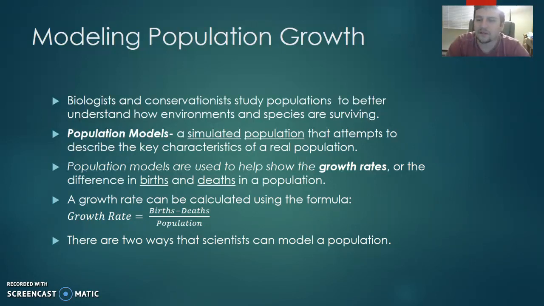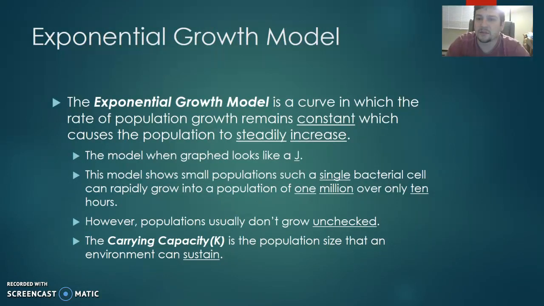And there are really two growth models we'll see things following in real life. The first is an exponential model. In an exponential model, the growth of a species kind of looks like a J. And if you know your math, they follow a parabola. And in these things, the growth rate's constant, which means that as you multiply the population by that same growth rate, it changes by the same percentage.